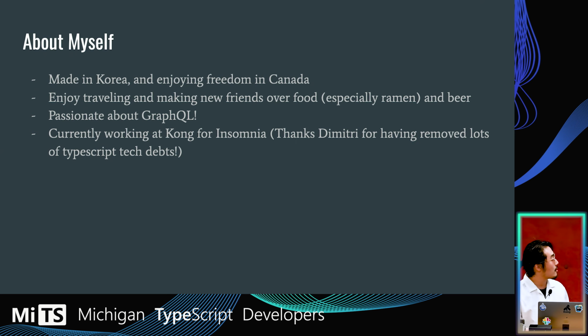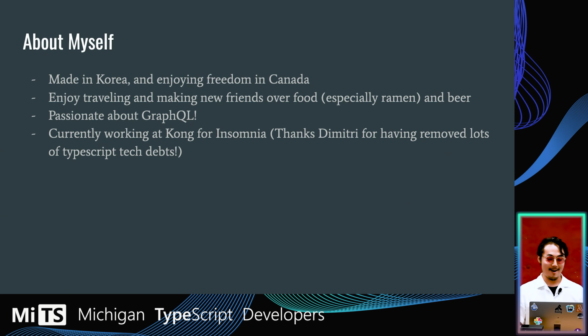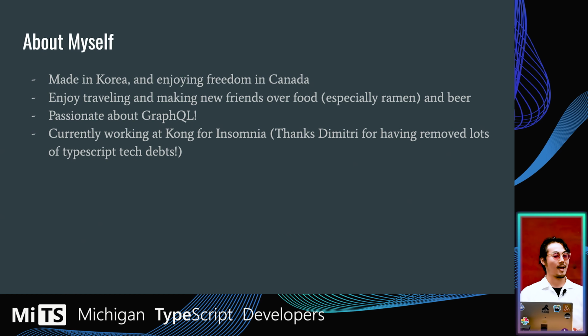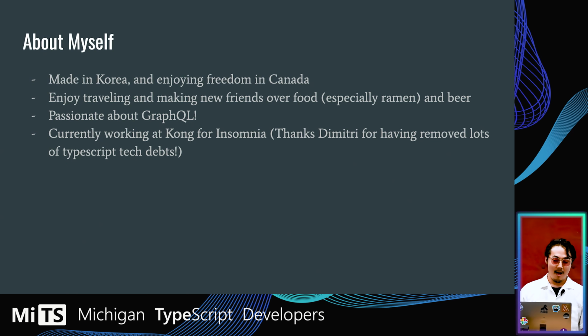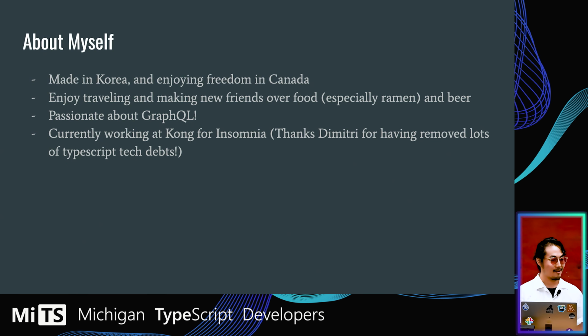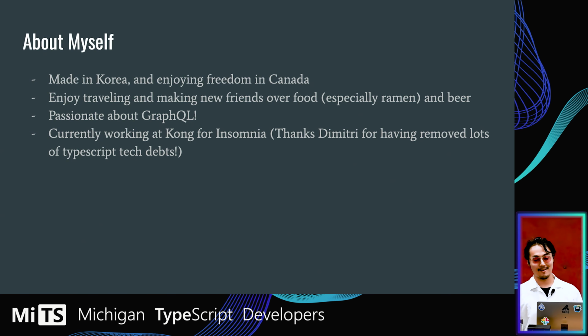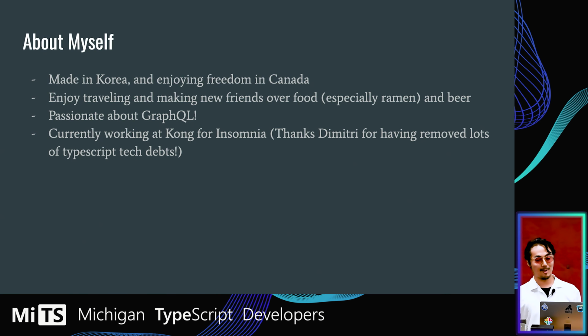About myself, I was made in Korea, South Korea, not North. Enjoying freedom in Canada. I moved to Canada when I was 19. Ever since then, I've been enjoying my freedom. I enjoy traveling and making new friends over food, especially ramen. I love ramen, cooking ramen as well, and beer. I'm passionate about GraphQL, hence I'm talking about GraphQL.